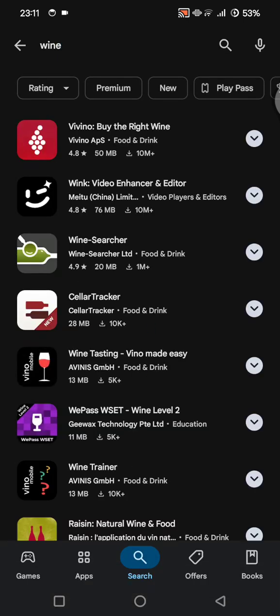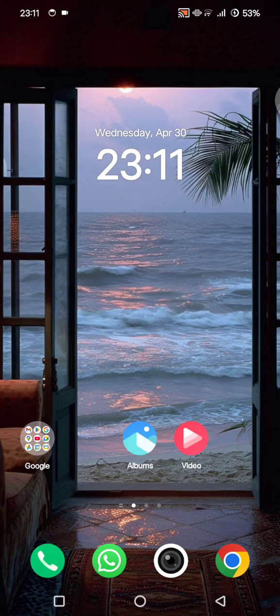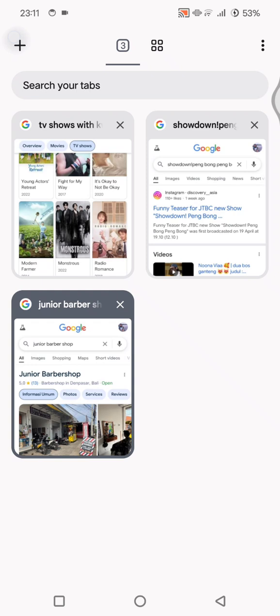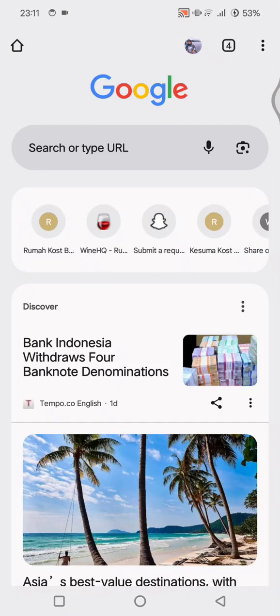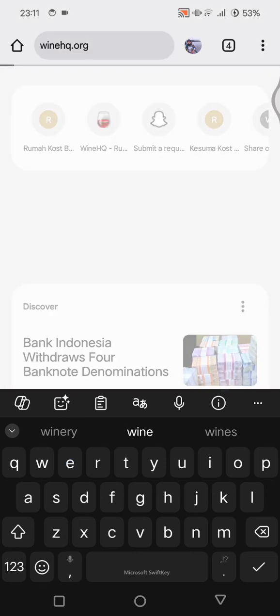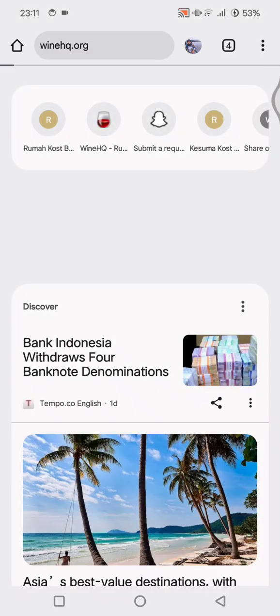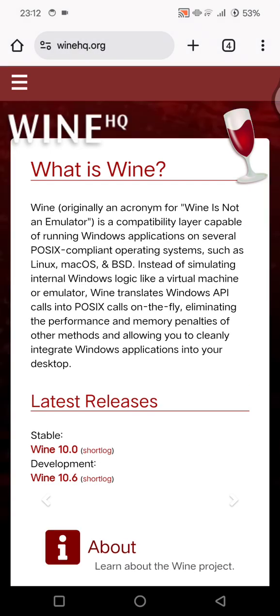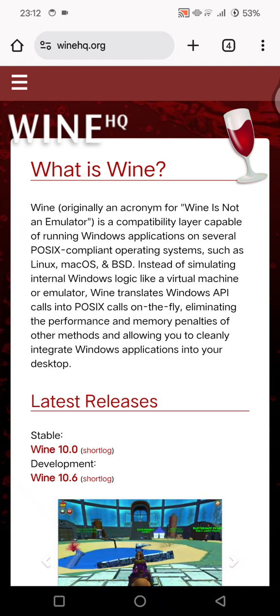And here you can just tap on install. If you cannot find it in here, you can download it on the official website, this one, winehq.org. So you can just install the APK, and once it's installed, you can just open it and you'll see a Windows like interface.